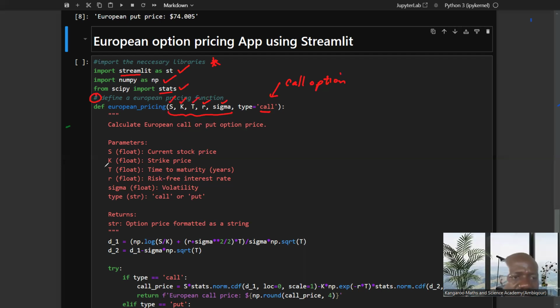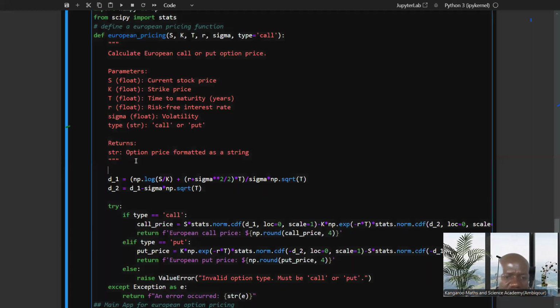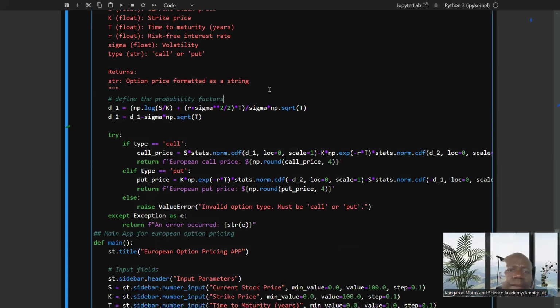Now, ladies and gentlemen, in the app we need to do the same, so I'm not going to repeat this. We're going to define a function. Number one, in the app, we'll have to define the probability factors, like what I said there, which we will use in the Black-Scholes. I've already explained this, even this code.